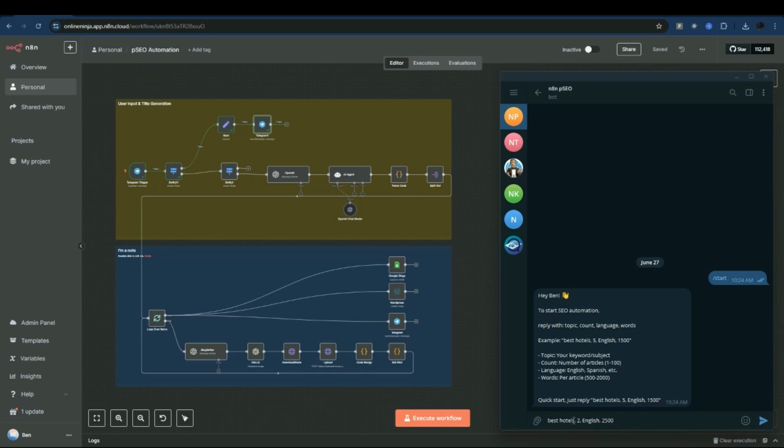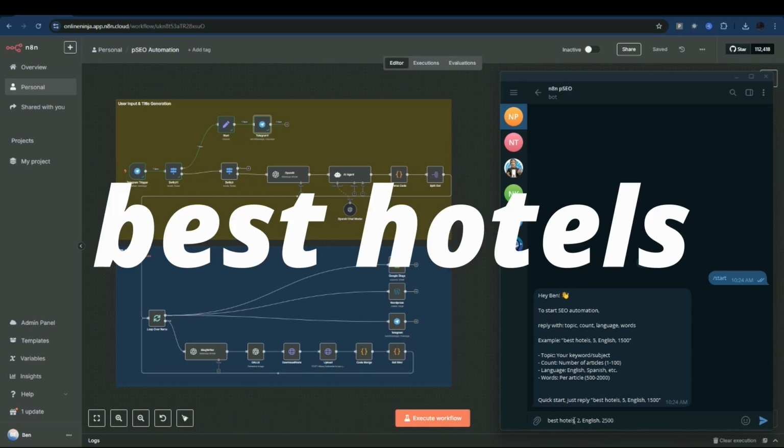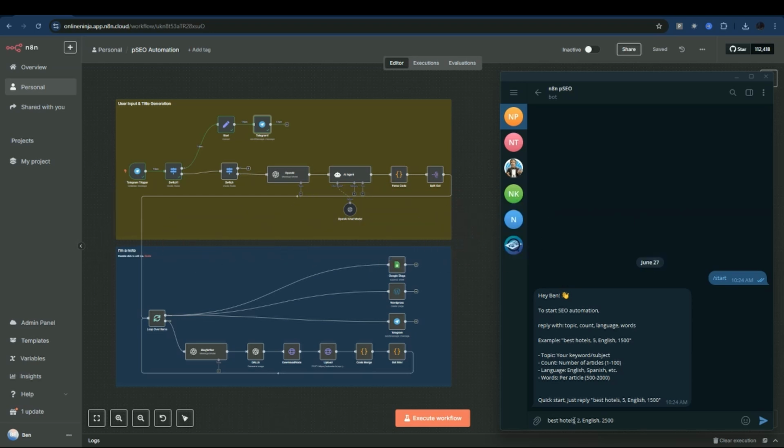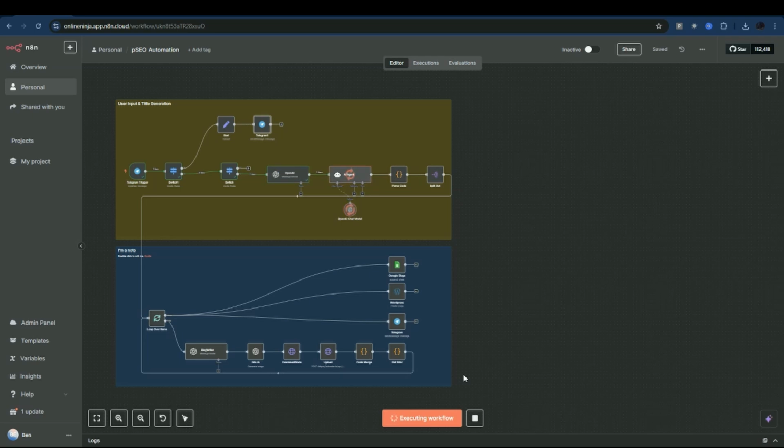So it's going to be best hotels. So it's going to generate blog titles with the key phrase, keyword, best hotels in it. It could be anything you like, 5-star, beach holidays, things to do, whatever you like. So make that 2,000 and we'll kick it off. Now you'll see the message has been received by the automation. So I'll come back in a minute when it's finished and we can have a look at the content.